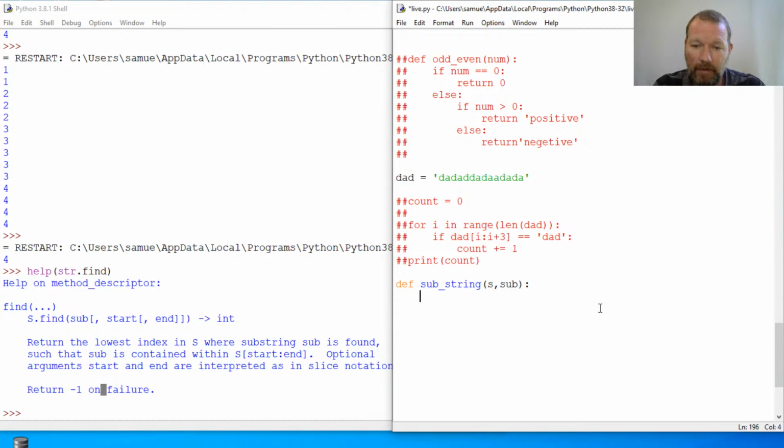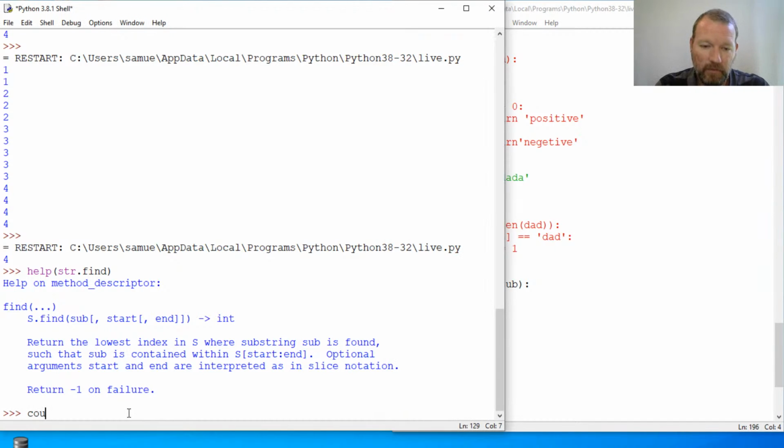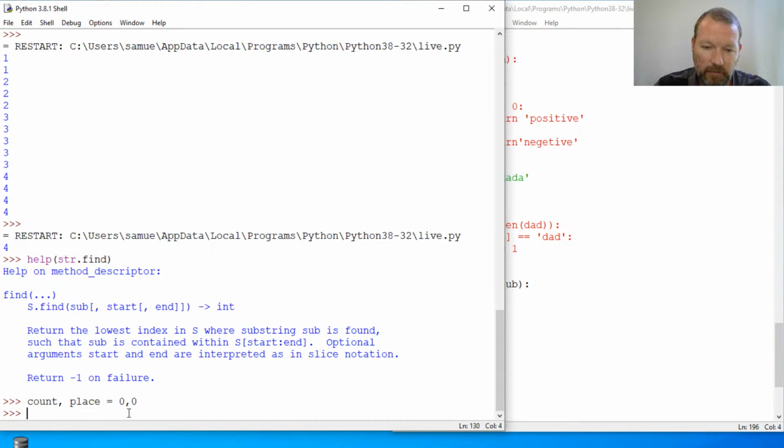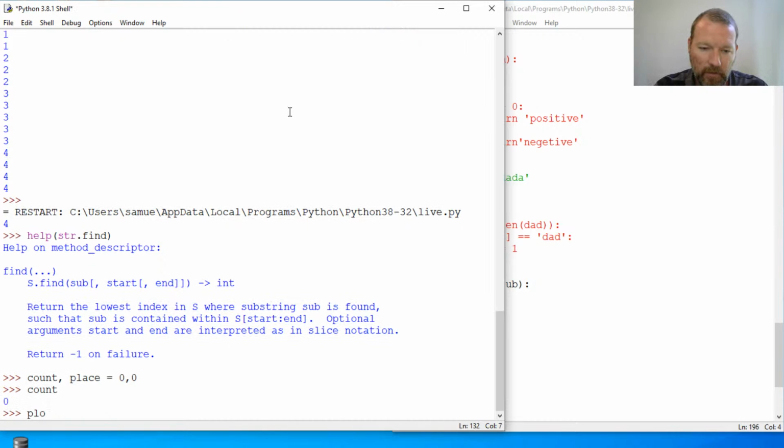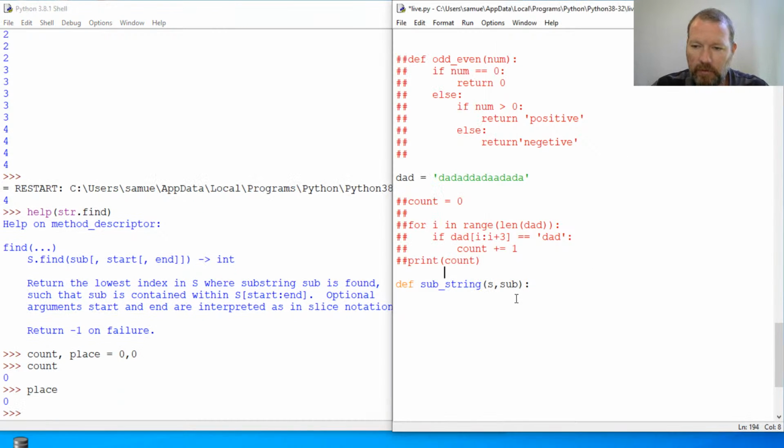And then we're going to look at how to format something. We're going to use string formatting. We'll do f-string later, but sometimes I like to show string formatting and then bring in f-string so you can see the logic of how it works, so you can kind of grasp them. Now, I'm a big fan of count, place, multiple assignment, especially if it is something simple as 0 and 0. So we've seen this before, multiple assignment on one line, right? So that's what we're going to do first.